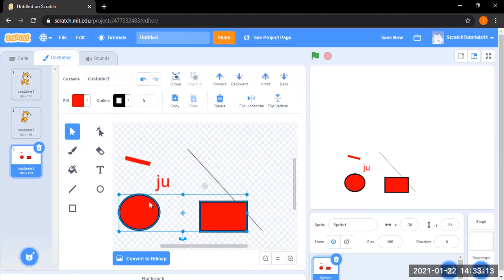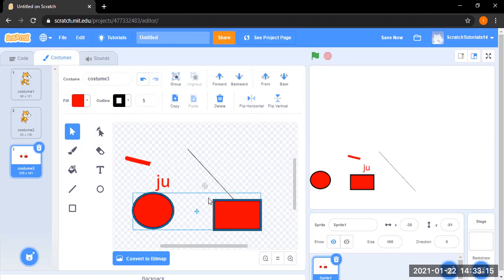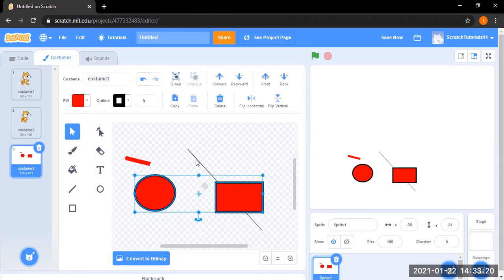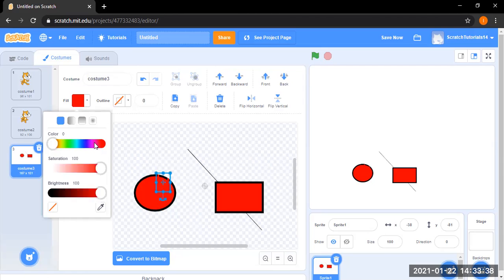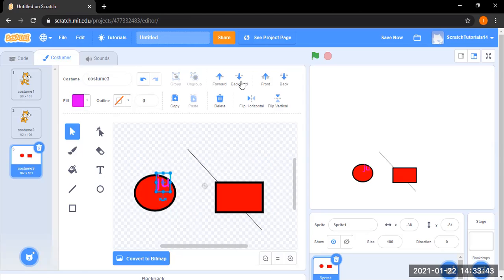And then I can make this line come forward. They're the same color, so you can't tell. So I change the fill. Now it should go backward. It did. It should come forward.